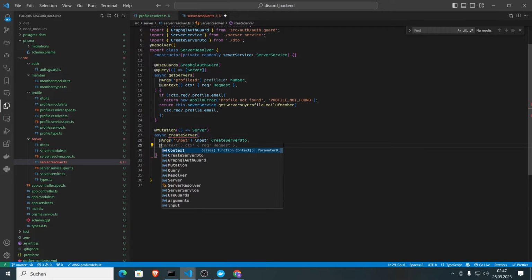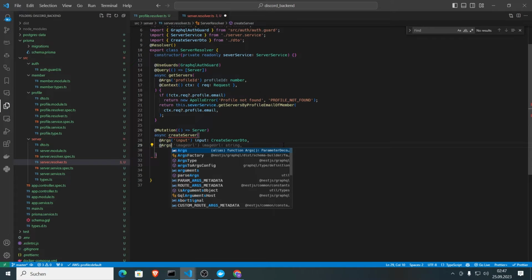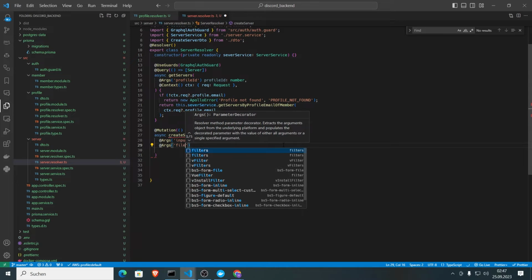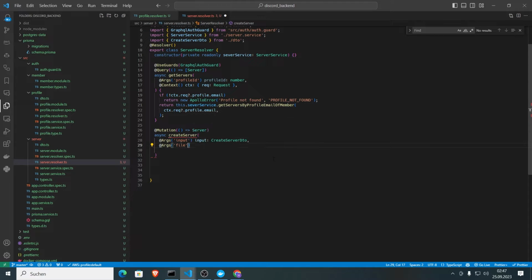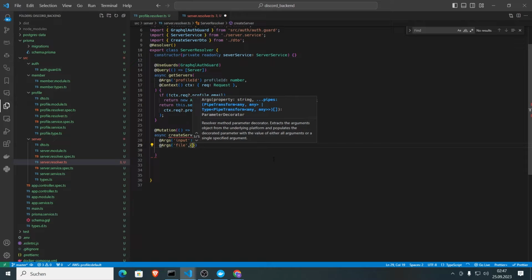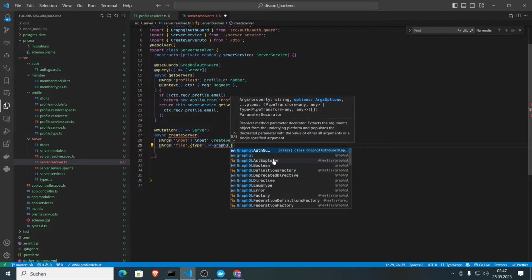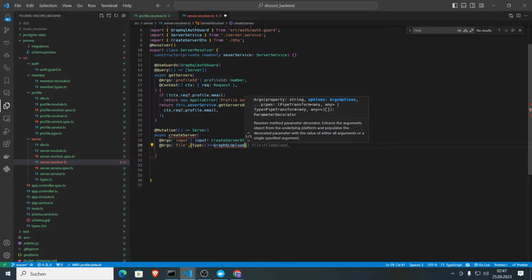And then also we have another argument with the name of file, and this file has a type of an arrow function which returns GraphQL upload, like this. And it can be nullable.